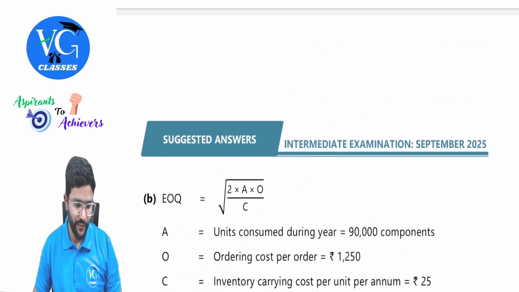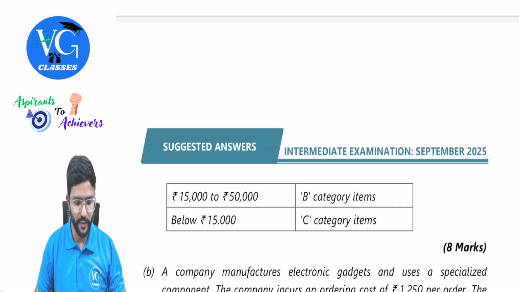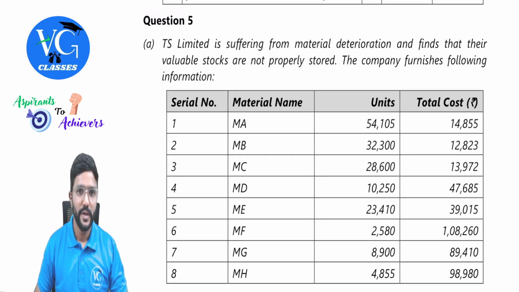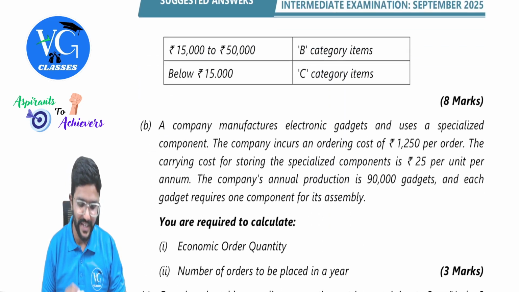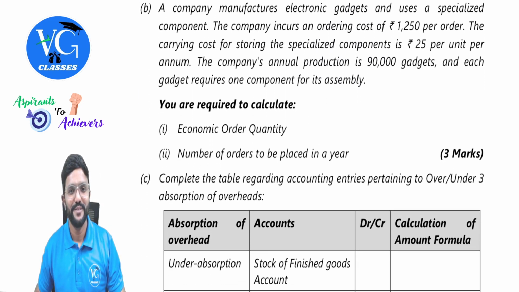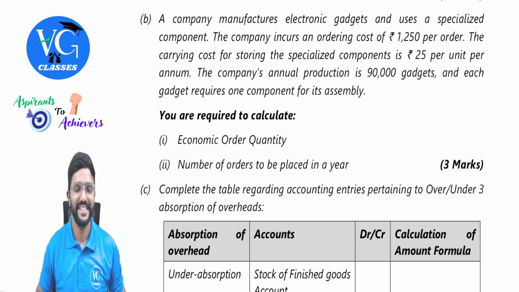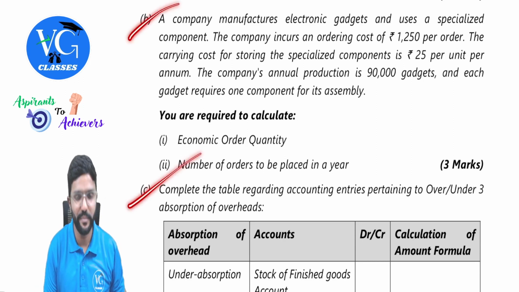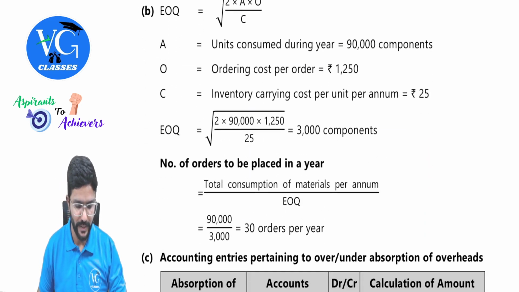If you observe, for question number 5, we had 3 sub questions, right? Sub question A will consume more time, whereas B and C will save your time. So loss in one question will be recovered in another question, guys. So actually you can save time in B and C. Fine, we'll move forward.